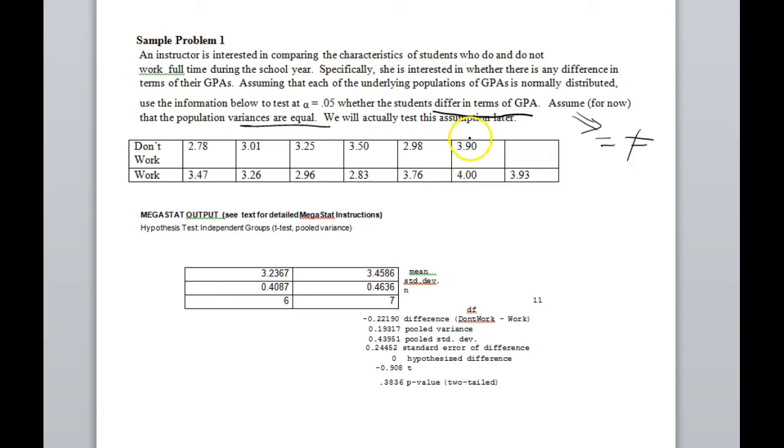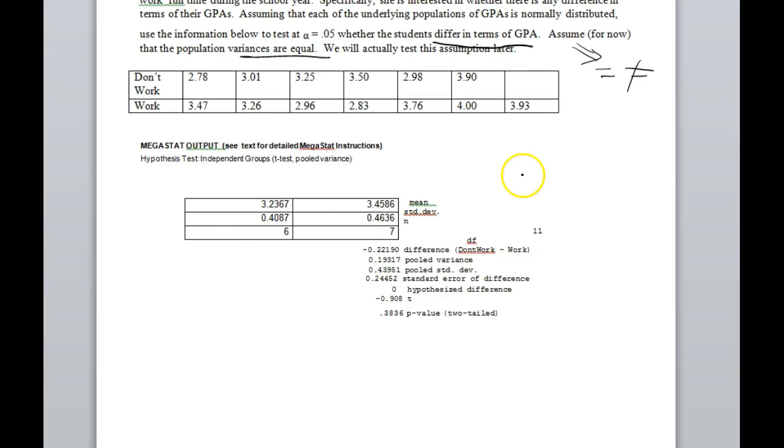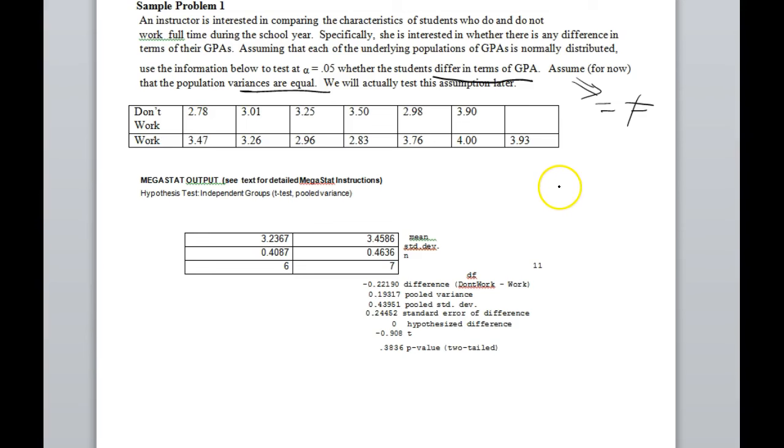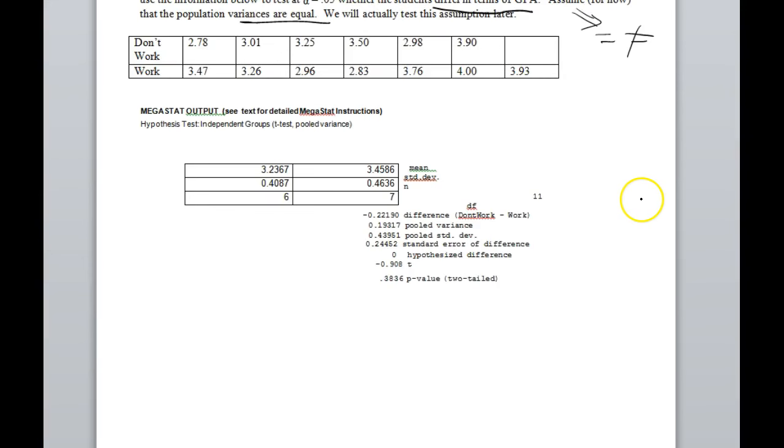All right, and lucky for us, all of the statistics that we need are calculated for us. So this is what we're going to see a lot of the time. A lot of the time we're going to put this into Megastat, and it's just going to give us a bunch of stuff that we can use. Okay? So I'm going to go ahead and start this problem, and then we're going to learn how to essentially use all of this printout information that we have.